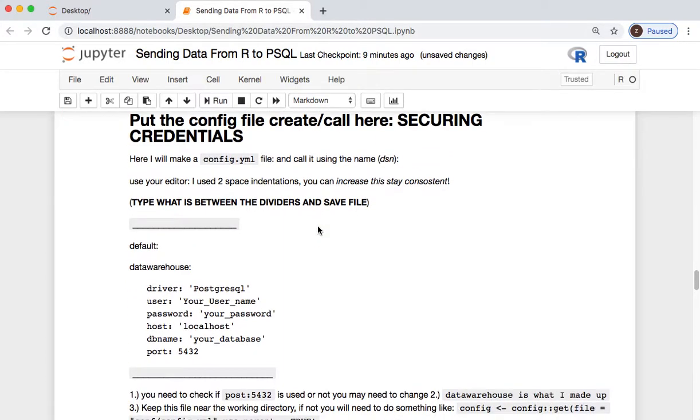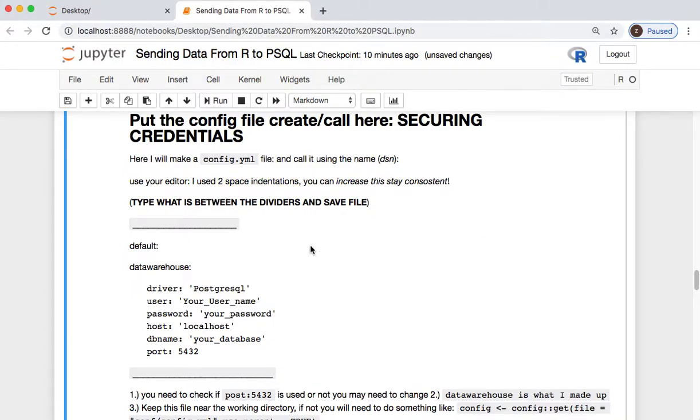To put this together, you need to be very specific and retain the config.yml name. You can't do config underscore, config o2, anything else, because it won't read in. Also, you need to keep your indentations very consistent.